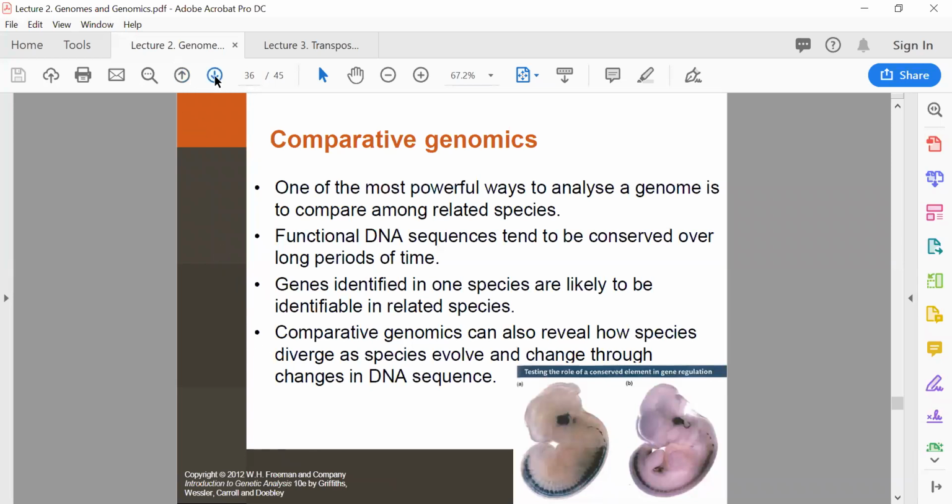Okay, so it's very interesting that when one particular gene is first studied, and maybe the function or part of the function of that gene, the regulation of that gene is identified, they then go on to use comparative genomics to see if that same gene or a similar gene is found in other organisms. I think in every case where that's been done, they will find similar genes in different organisms or in other species. In particular, in plants, there was a gene that they identified years ago.